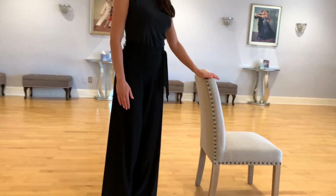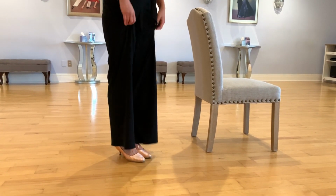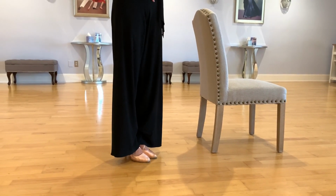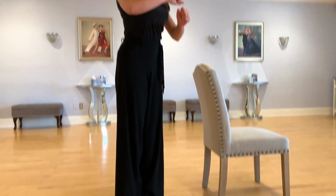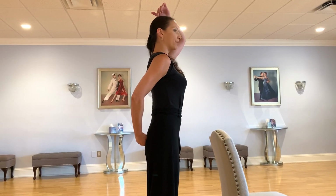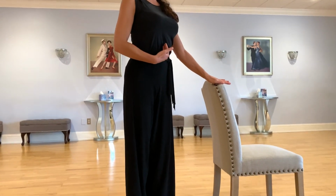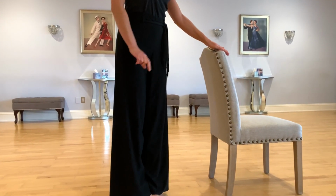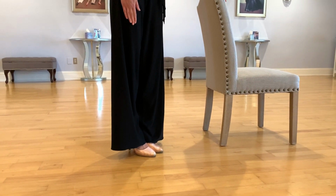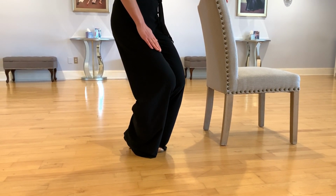What is going to happen? We're going to stand with our feet together, just like this, and I'm gonna control that I'm in my ready to go position, so your spine is very much stretched from the top of your head down to your tailbone. Imagine somebody stretching you like this, okay? This is very essential, and I'm gonna tell you why a little bit later. From here, ready to go position, I have my feet together, heels and toes together. I'm going to simply flex my knees to change my height level.